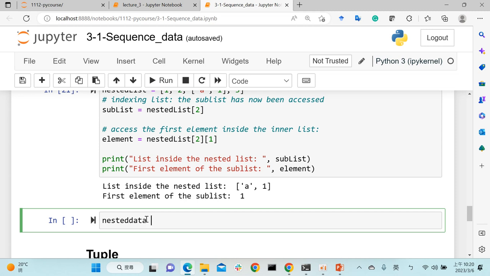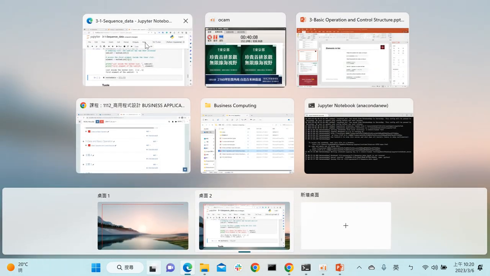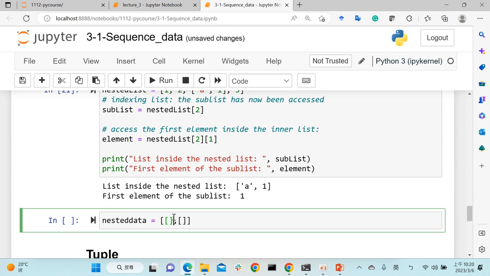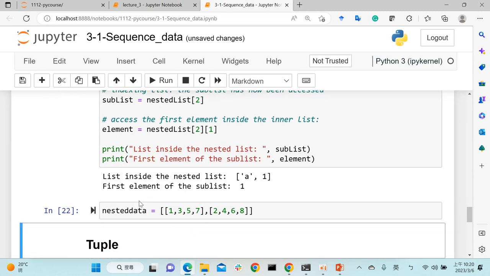Yes? Okay, and then you needed to show the nested data.